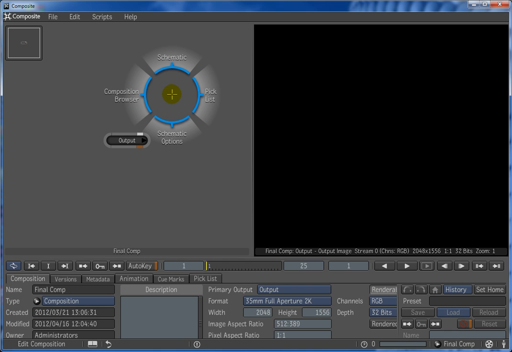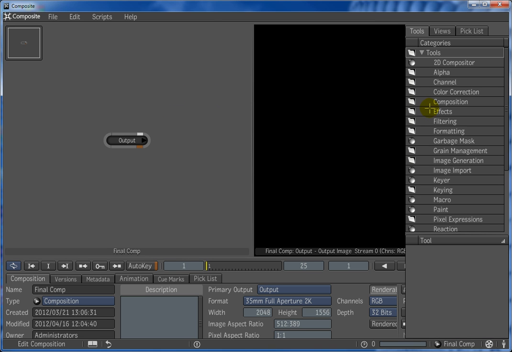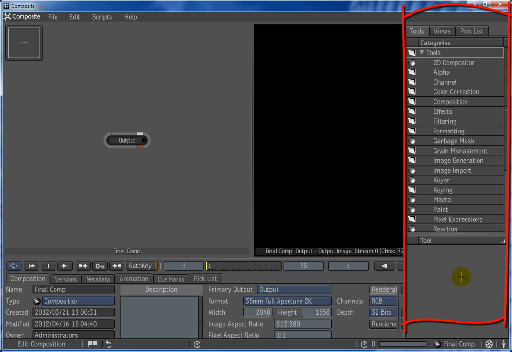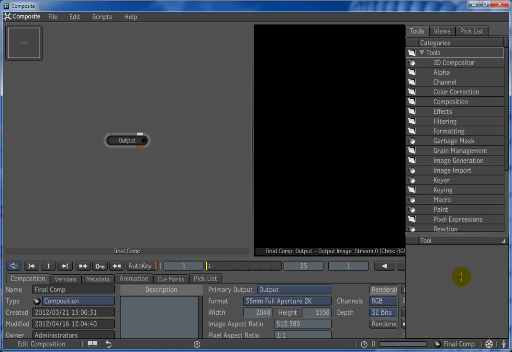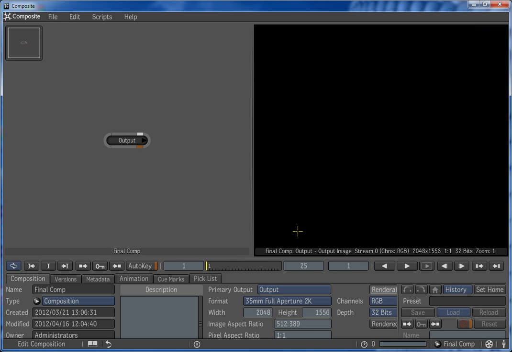The pick list provides access to the tools that you'll be using when creating your composition. There are a large number of tools available to you. Again, don't get bogged down in the fact that there are 1,000 different options. We're only going to be using one. That will be in the composition category, and it will be the blend and comp tool. We'll get to that in a little while. There are a large number of options, and I encourage you to take the time and go through the list and see what options are available. You'll notice when you move your cursor back off the tool palette, it disappears. And in order to get back to the list, you need to use the Gate UI.